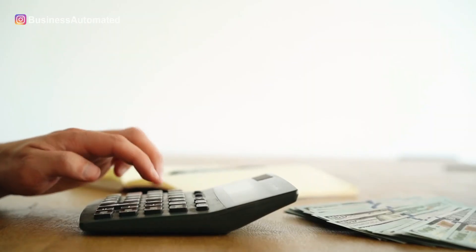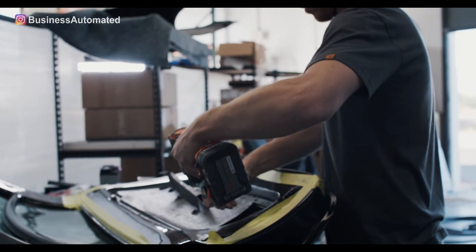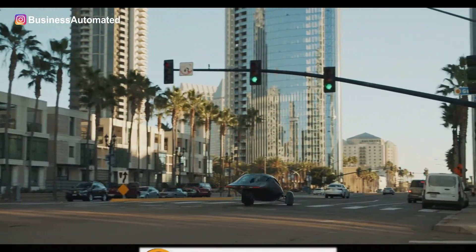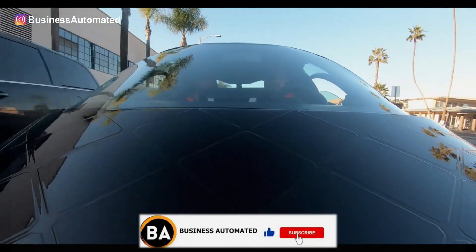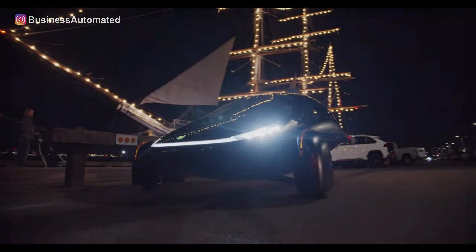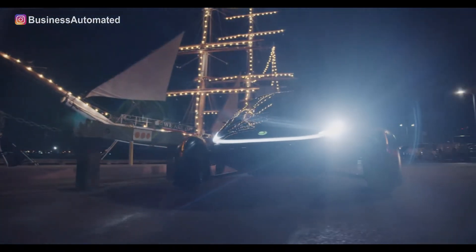Unfortunately, due to the shortage of funds, they had to postpone the idea. Now, Uptera Motors have unveiled their greatest creation, the Uptera Electric Vehicle, or Uptera EV, that can work wonders for the future of the company's sales, if people find it attractive and worthy of spending money for.